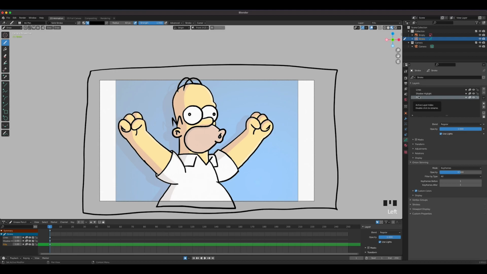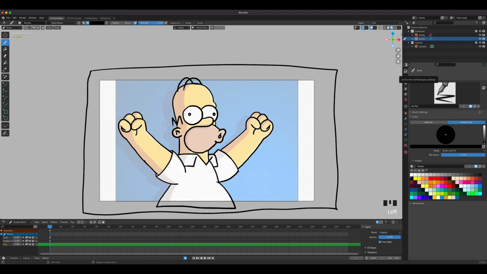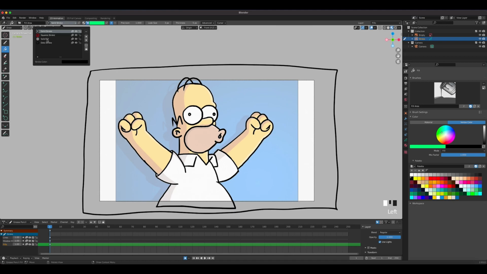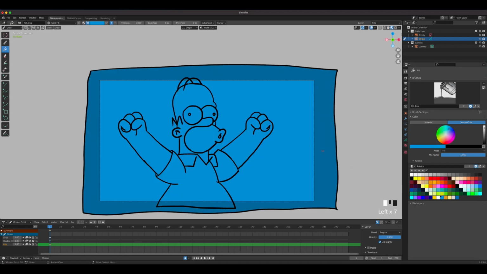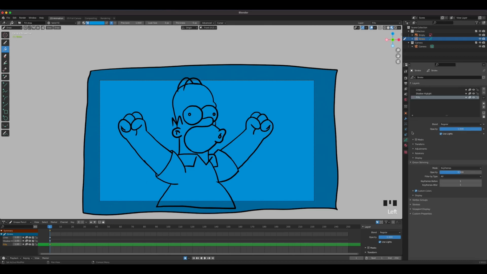Okay, and let's say go to our first tab right here so that we can select the colors. All right, I'm going to change my brush to the bucket or the fill brush. I'm going to change the material from solid stroke to solid fill. All right, there it is. And then we pick the color right here. So let's say the background, I'm going to click the blue one, double click it. When I click anywhere here, it changes the entire thing to blue. Remember, we're in the fills layer.